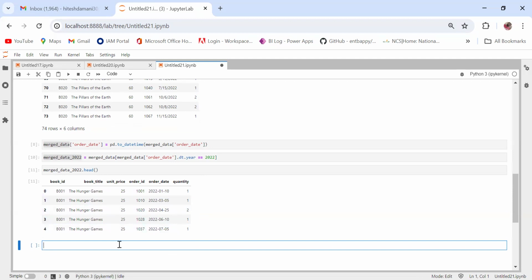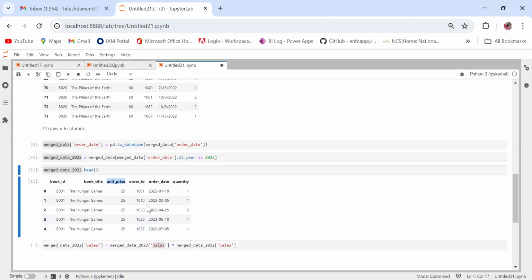Now we have to calculate sales over here. Sales will be nothing but a multiplication of unit price and quantity. For that, I'm using sales, which will be equal to unit price multiplied by quantity.